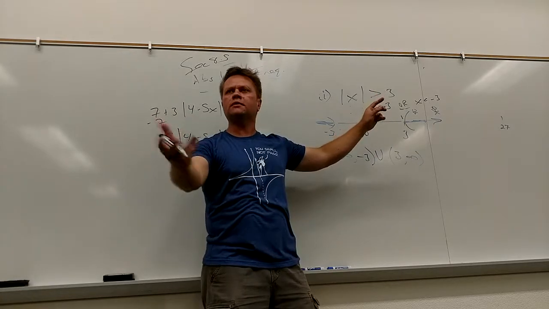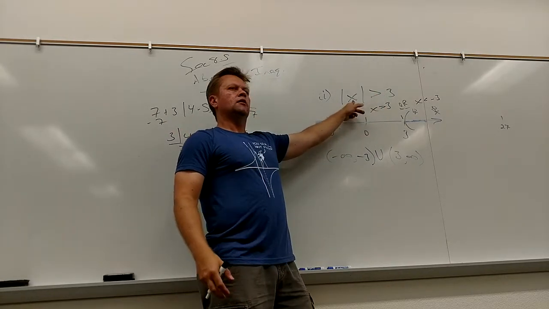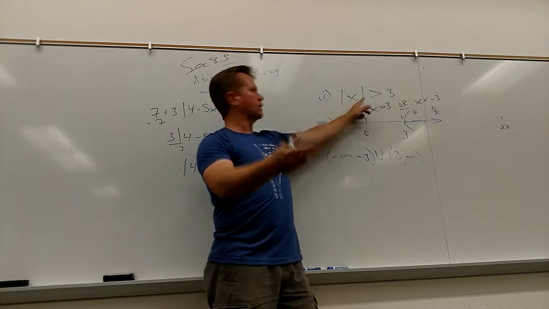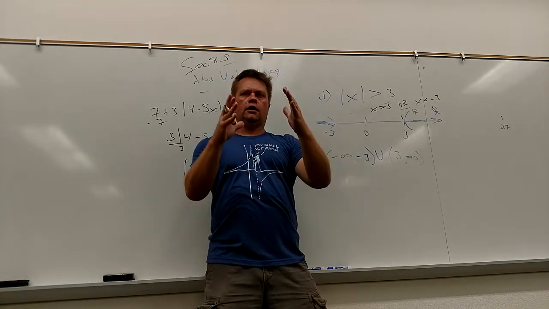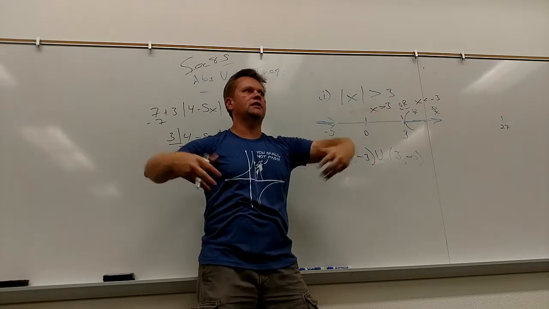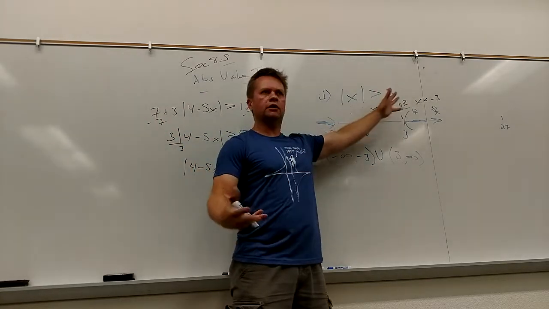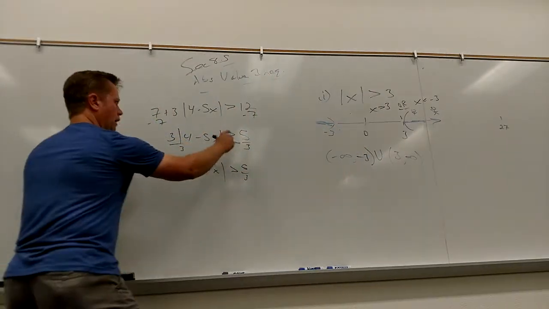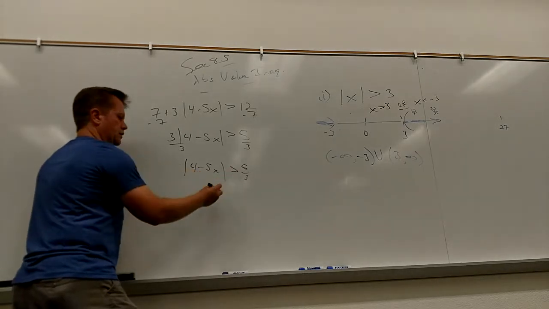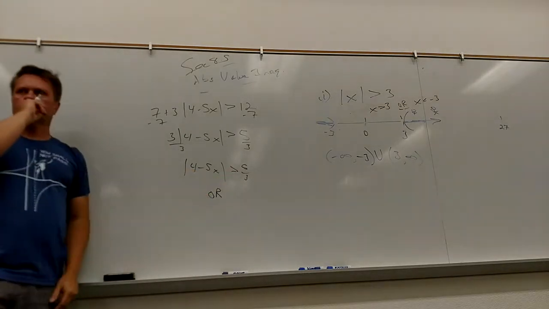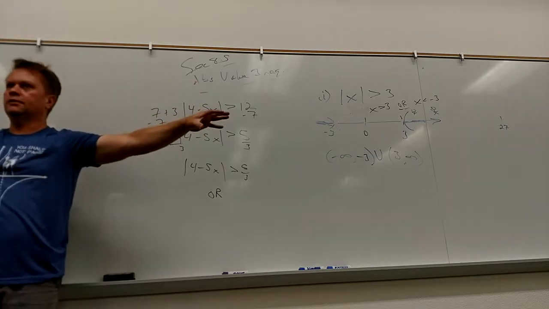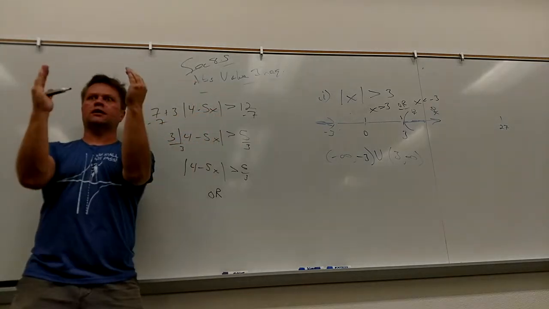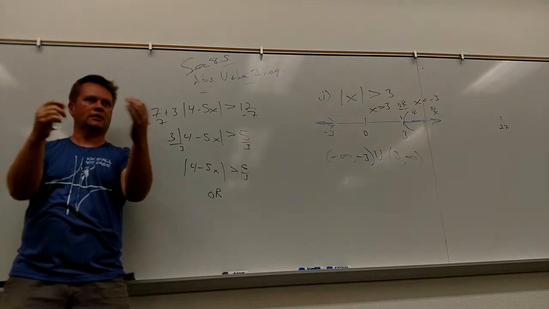So think about it. Why does that make sense? What if it's negative 11? Well, it's the absolute value of negative 11, and that's bigger than 3. But if I try a negative 2, that's not relatively big enough so that when I take the negative off, it's still bigger than 3. That's the idea. So here, I got a greater than. Greater than is going to be an or, because it's a stay away from me. It's this or that. Right? Do you remember the sandwich then is going to be an and. A less than is going to be an and.